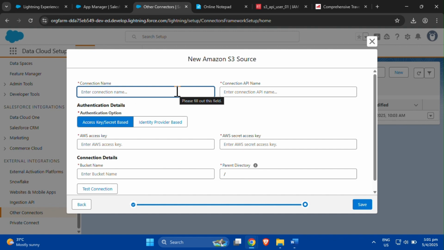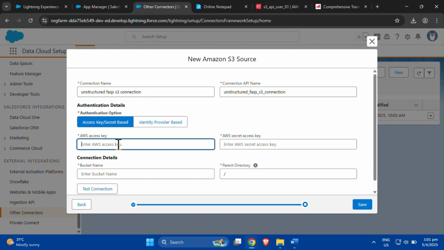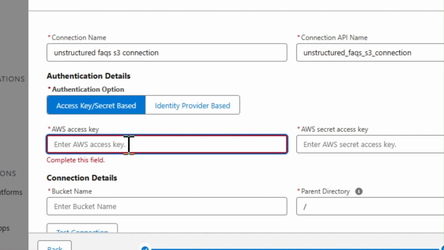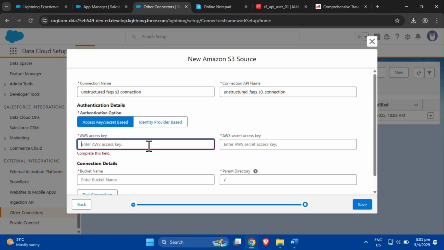We name this unstructured FAQ S3 connection. We will copy the AWS Access Key and Secret Access Key from the notepad.